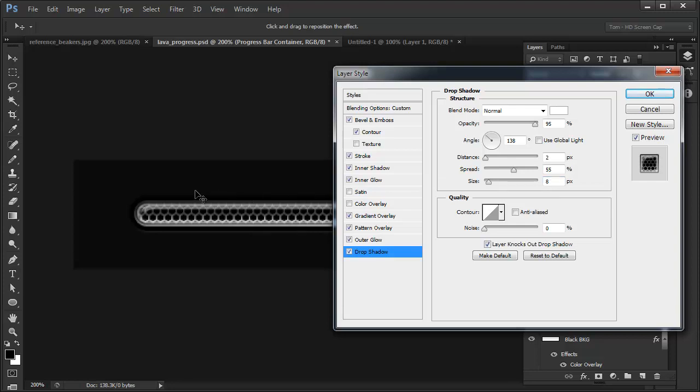So that's 1 pixel all around that's going to be poking out. And then a distance of 2 pixels. So down here we're going to have a 3 pixel kind of highlight, I guess, because the color is white, poking out over here, and none on this side. So if I play with the size and the distance, I could get a little bit poking up if I wanted to on the top part as well.